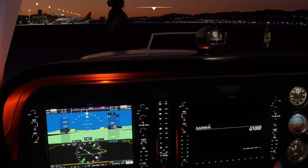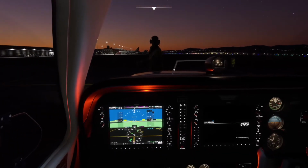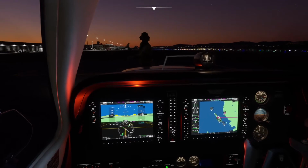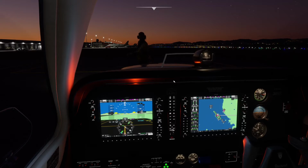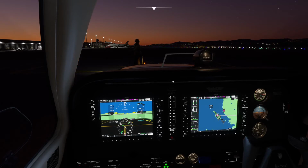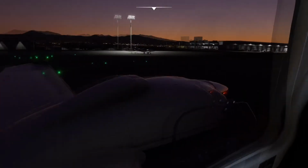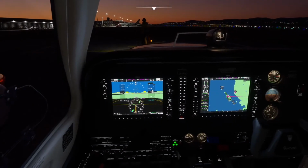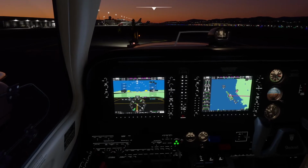Nagasaki ground, Beechcraft Juliet Alpha Delta Foxtrot Delta requesting the end of pushback. Alright, parking brake is on. Delta Foxtrot Delta, request to end pushback received. Nagasaki ground, Beechcraft Juliet Alpha Delta Foxtrot Delta, request taxi for takeoff, east departure. Beechcraft Juliet Alpha Delta Foxtrot Delta, taxi to and hold short of runway 32 using taxiway Bravo 2, Papa 3, Papa 2, Tango 1. Contact tower on 118.5 when ready.